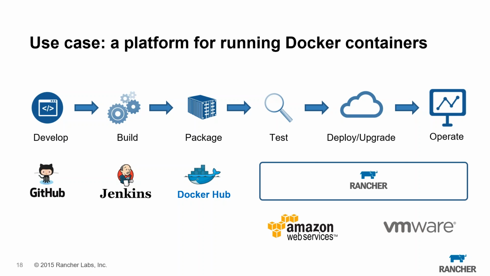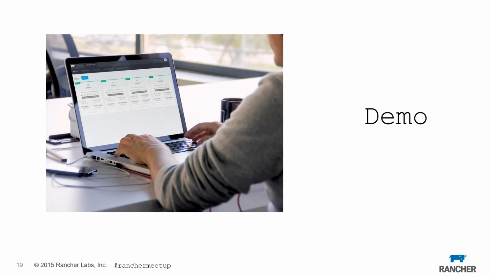More often than not, that means we're running on top of VMware or Amazon or Google or Azure, or maybe some bare metal hosts, and the environments you're doing testing and dev environments, production environments, are all running inside of your Rancher server. And that's where you deploy your code, that's how you upgrade your applications, that's how you actually operate the service. So that's really what I wanted to talk about in terms of the idea of containers as a service.